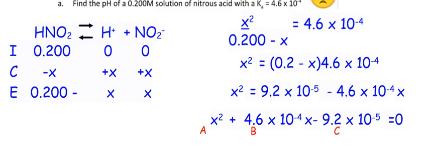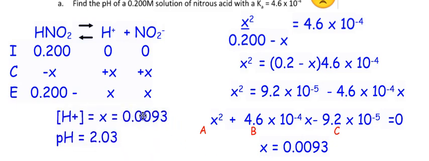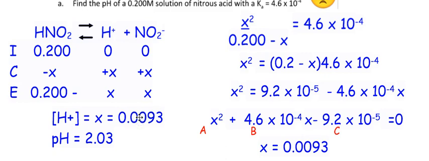So if you have your calculator handy dandy, or if you have your cell phone with the quadratic equation app right there, you can solve for your x, and you're going to get two different terms. So the only one that made sense is this term. Okay, so if you want to go check my work, go right ahead. Okay, so then what? I went back and I kind of did a few shortcuts. I defined x as my H plus, and I got 0.0093. So I took the negative log of 0.0093, and I got 2.03.